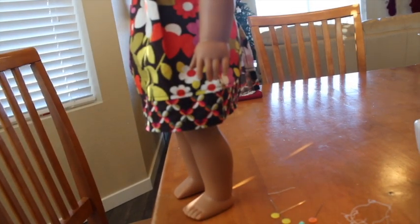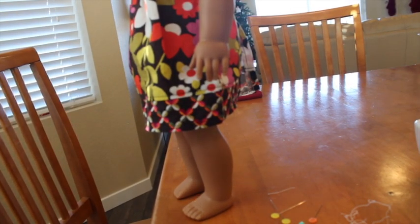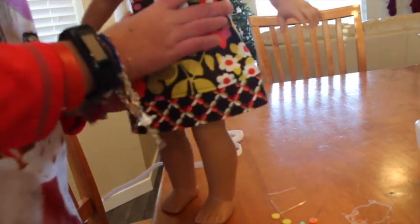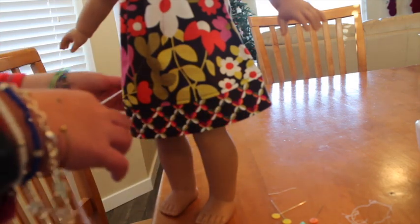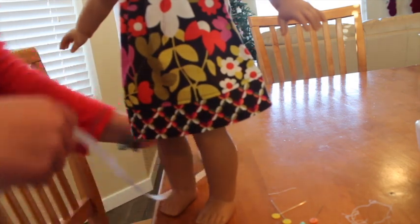So now we're going to get to the part where you put the elastic. So you're going to want to take your doll and your elastic, and you're just going to wrap it around where you want it to be on her.